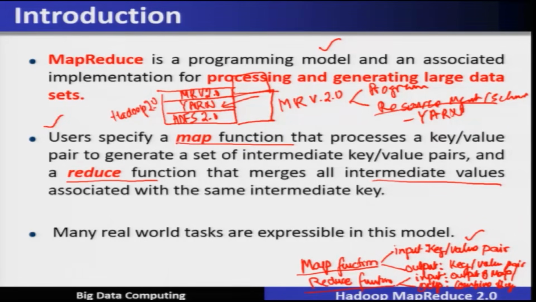So, the map function and reduce function together will perform in parallel all the computations desired to process the large data set. Many real world applications or tasks we can express using this model, that is using MapReduce jobs. This model allows executing the application in parallel on all the machines which are running the tasks, that is the slave machines.